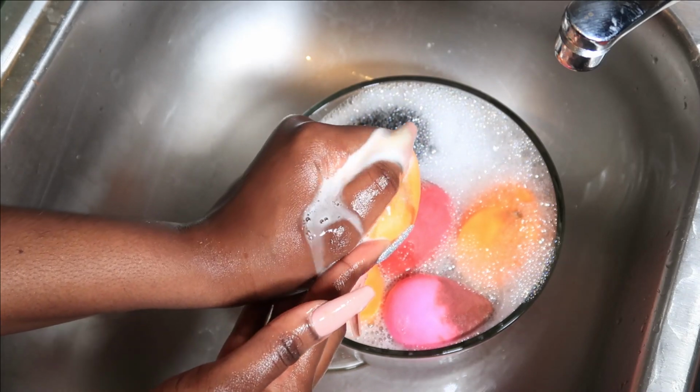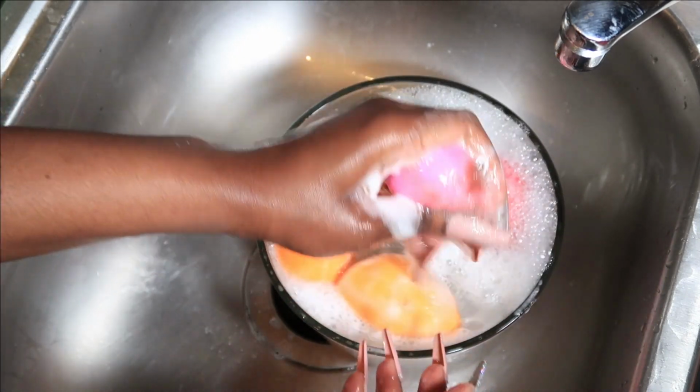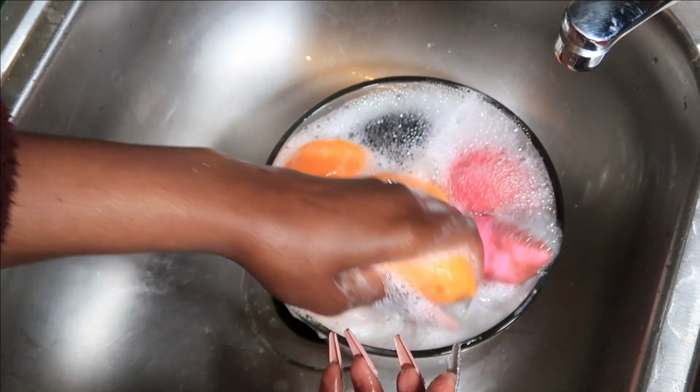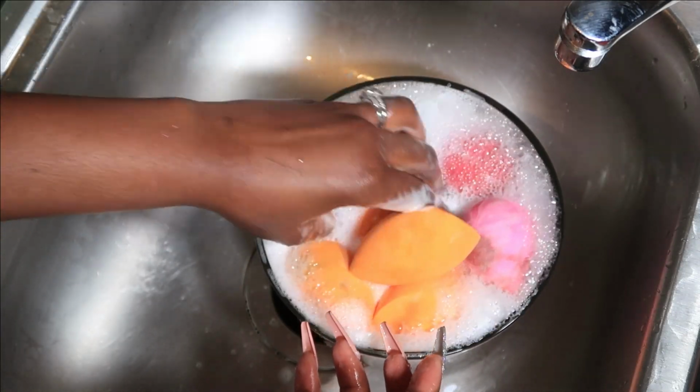So here I'm just completing the same step, really just trying to squeeze all the makeup out of there. I'm gonna let it sit for another 5 minutes, and then we'll see how it turns out after.